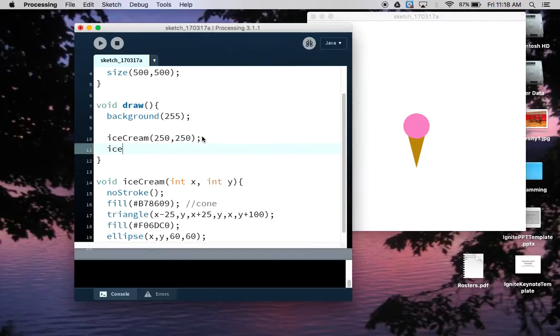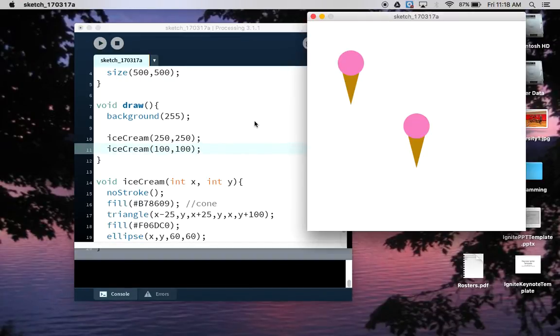But now this allows me to use iceCream again, and maybe I'll say 100, 100. And I have another ice cream cone, because x and y exist locally in iceCream. So the x and y of this ice cream cone are not connected to the x and y of this other ice cream cone.